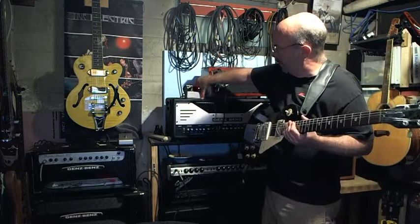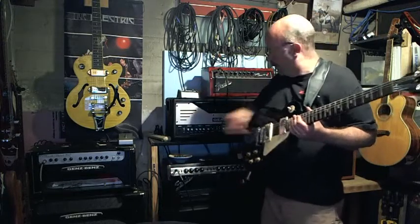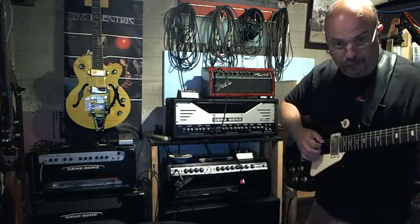It does also have, here's my cool little Fender foot switch. Ooh, Fender foot switch. So here's the clean sound with a little reverb.